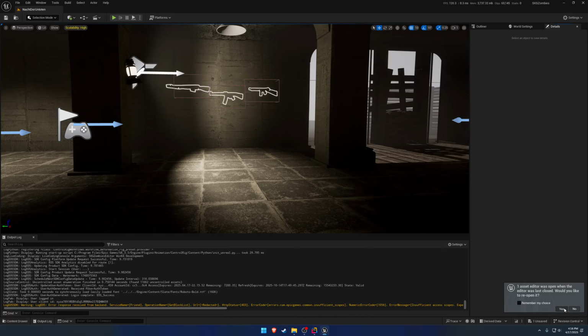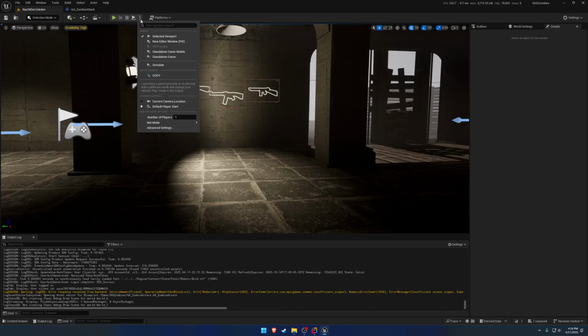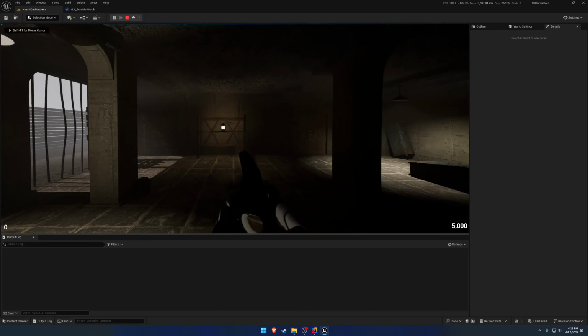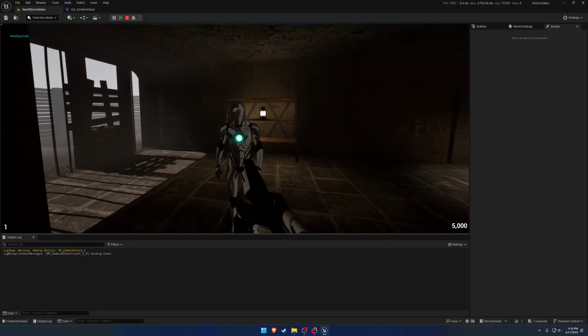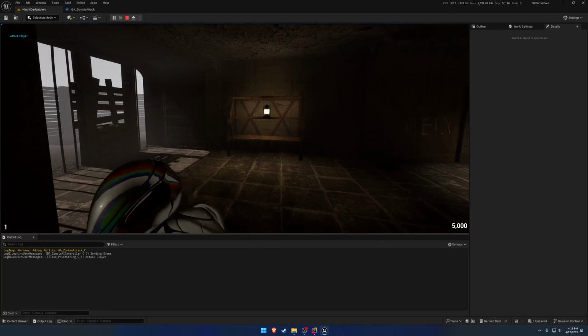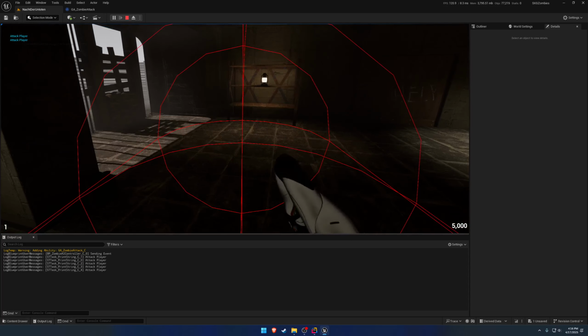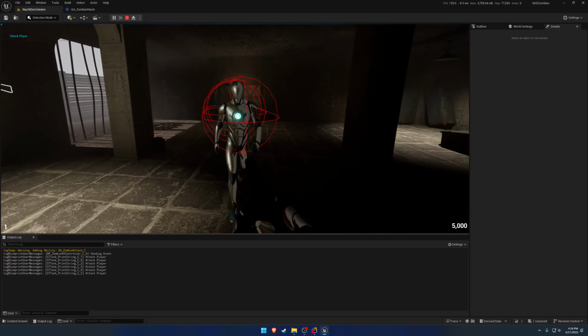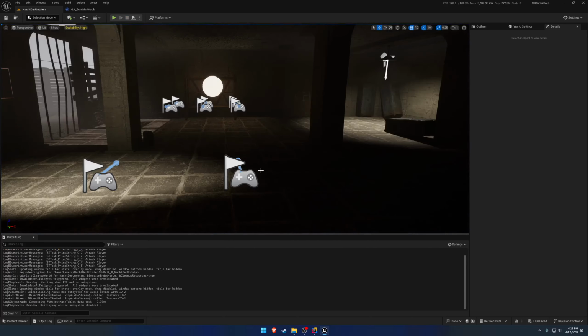Okay, back inside of the editor, we should be pretty much good to go to just give it a try. So let's press play, wait for a zombie to hit us. And we got our attack payload. However, we are not seeming to receive the event. So let's try to find out why.